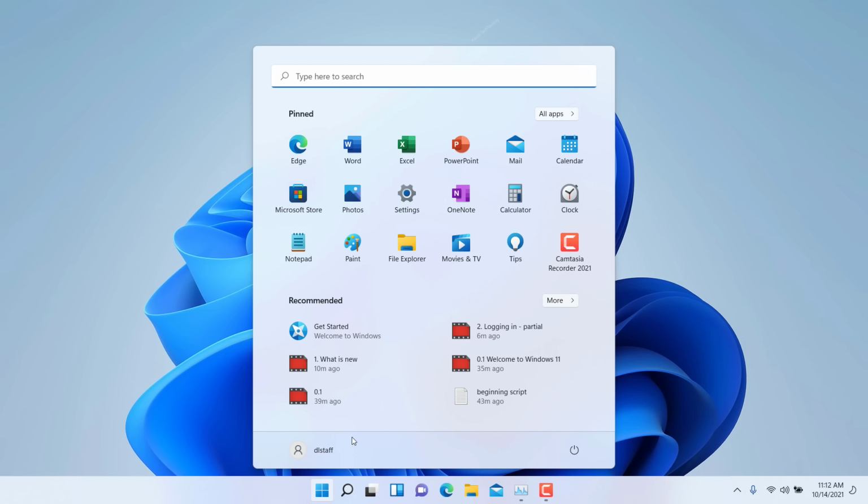One of the other things to note as part of the new Start menu is also, this is where you log in and log out. So your account, you can click here on your account, and this is where you can lock your computer, or you can sign out or change account here in the bottom of the Start menu. To the far bottom right here, you have the options to power off the computer. So this is kind of different from the previous versions of Windows.